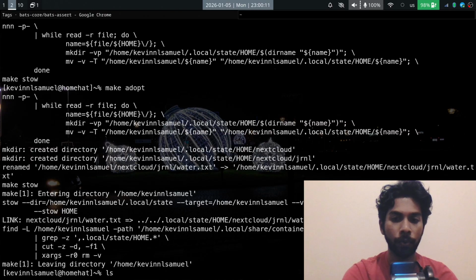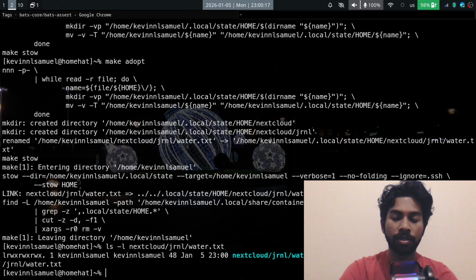So now ls -l nextcloud journal water.txt. You see this one's been moved into my Git repository. Until here is my Git repository. So it created the Nextcloud directory, created the journal directory, and then created water.txt.